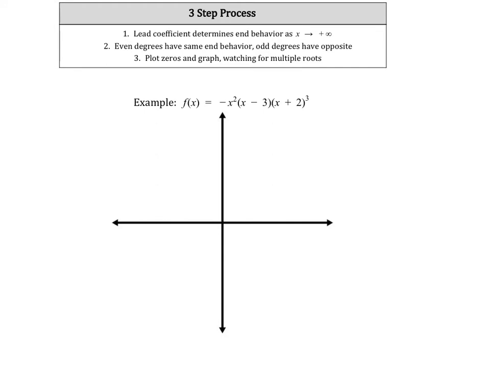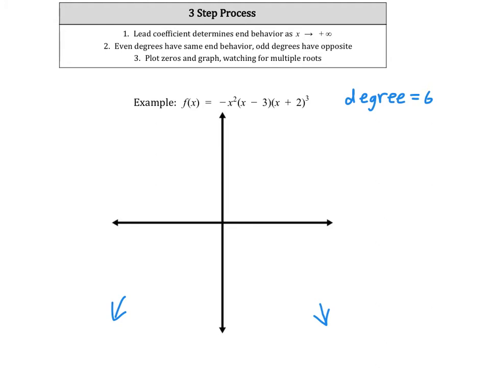So remember, step 1, look at the lead coefficient, which in this case is negative. So I know that going to the right, my graph is going to go down. Now I'm going to find the degree, so I pretty much count up the zeros. I have 2 here, 1 here, and 3 here. So my degree is 6, which is an even number, which means my end behavior will be the same. Since it's going down to the right, it will be going down as we move to the left.